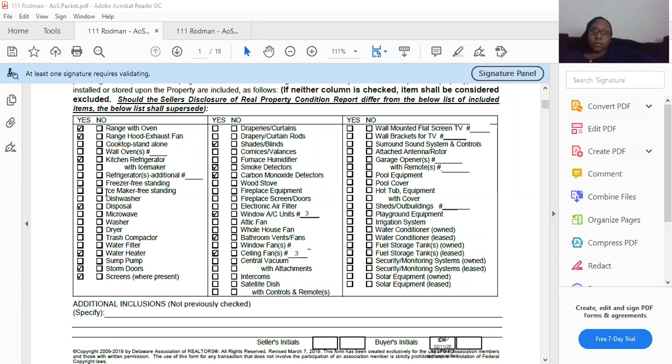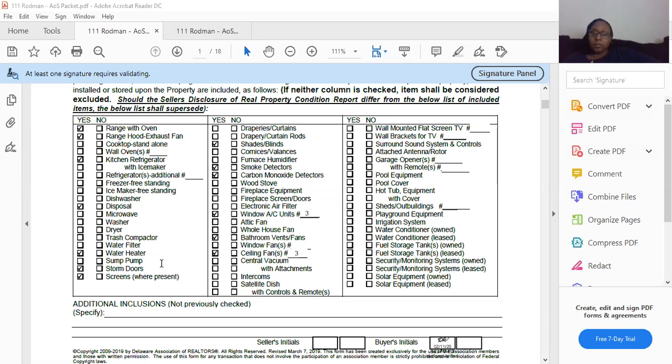You have to be careful, because my sellers did not pick up on that. I sent this to my sellers, and I always send an outline of my thoughts and discuss it with them. They did not notice that, so they would have been out, say, $2,000 to purchase a new washer and dryer set. Right. Now, Leon has a very good point there. This will affect sellers probably more than buyers, because sellers do not pay attention. This is an area in their best interest that you need to focus on, because they skim over it.